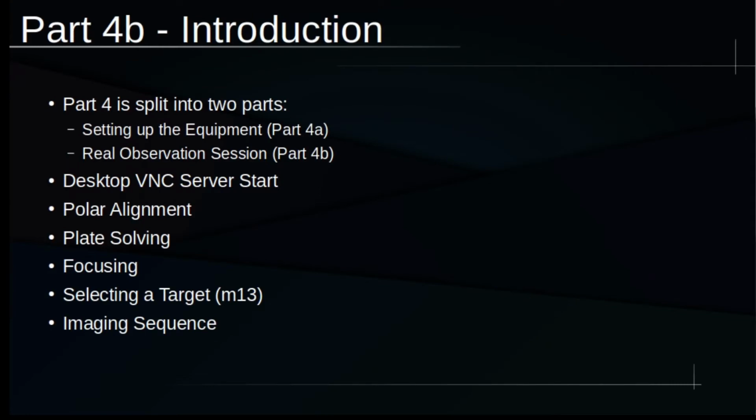In this section we'll talk about the desktop VNC server startup, polar alignment, plate solving, focusing, selecting your target, and then finally imaging sequences. So with this, we're tying everything together into the final video, and I hope you find it interesting. I did run into some issues with the mount, which I left in the video with minimal editing. So without further ado, let's get started.